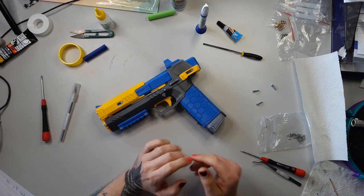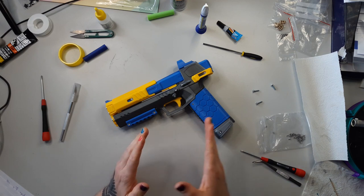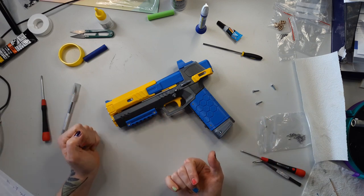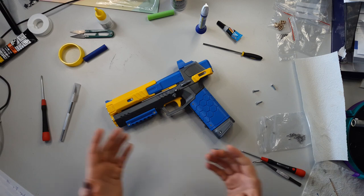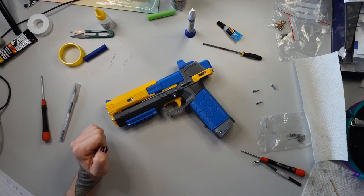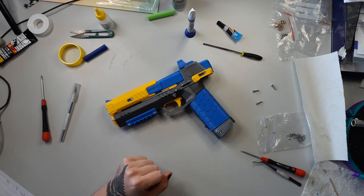This is one working Gecko, and I quite like the color scheme. This is a really nice choice of colors, and I really hope this tutorial was helpful for you. Even though I'm kind of not following Adrian's instructions to the letter, I'm just doing the things in the steps in the order, and I hope that I could explain this to you. I hope it's helpful for you to build your own, or if you're thinking about getting a DIY kit, you now are comfortable enough to put it together on your own. Again, you can apply Loctite to more of the screws, those ones for example, to secure them, but you don't really need to. And so this is how I assemble the Geckos, and this is all the preparation and the work that I put into the blasters I built.